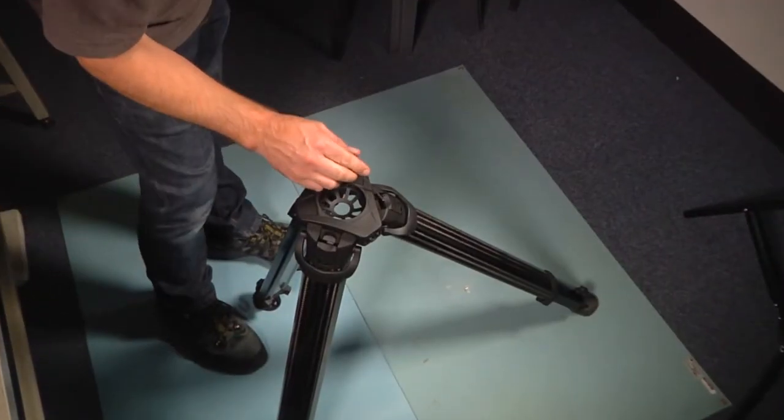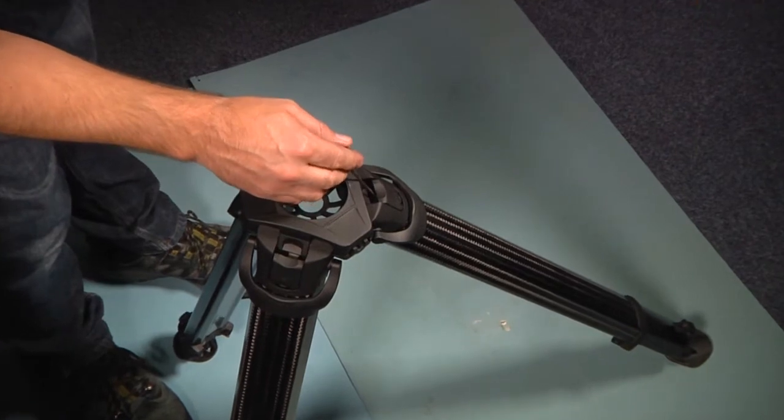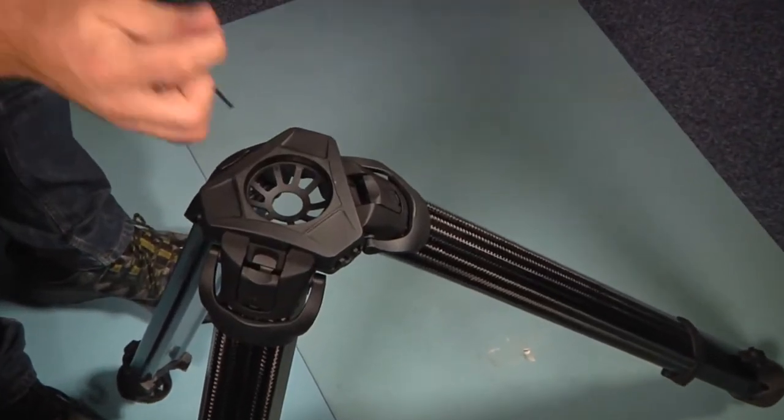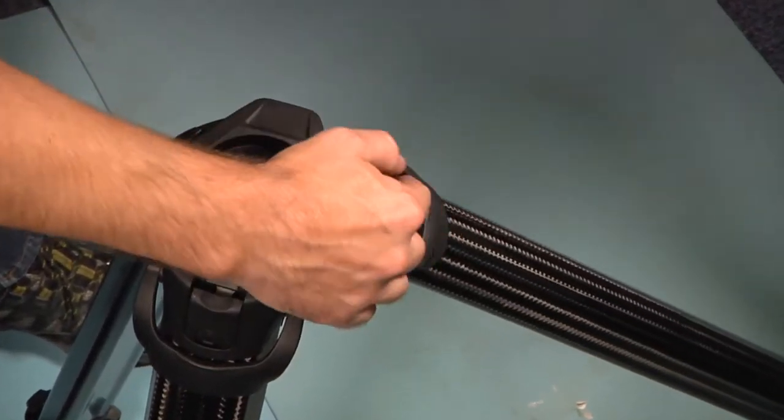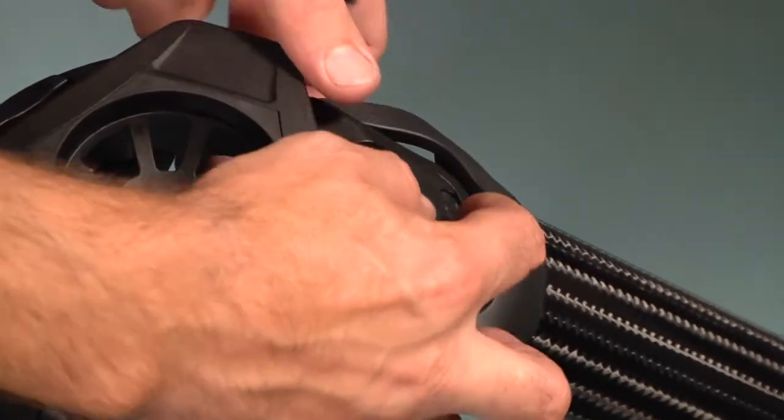Okay, we can remove the hinge lock for cleaning due to if any sand or debris happens to get inside of the hinge lock, causing it to stick at all.